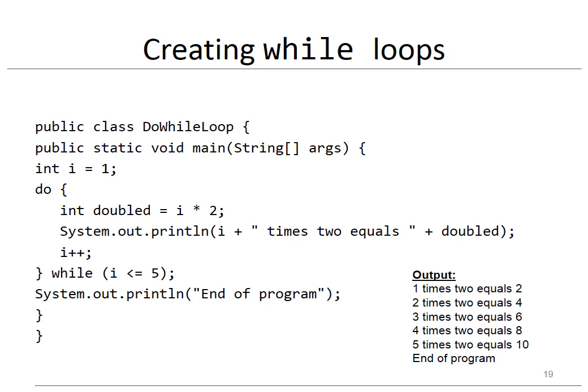Here you can see the example we discussed earlier using a do-while loop. We first set I to 1 and then enter the loop. We double it and print its original value together with the doubled value. In the next step, I is increased with 1 unit. The loop concludes by verifying the condition I less than or equal to 5 and continues. A message is displayed once the loop has finished. Again, I strongly advise you to play a bit with this loop in Eclipse to make sure you fully understand its functioning.